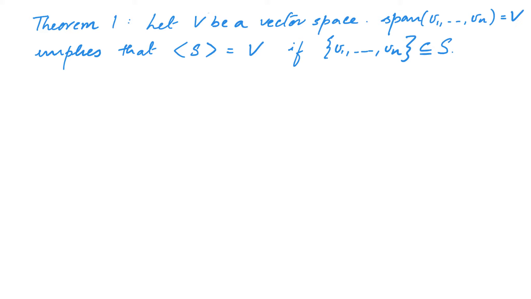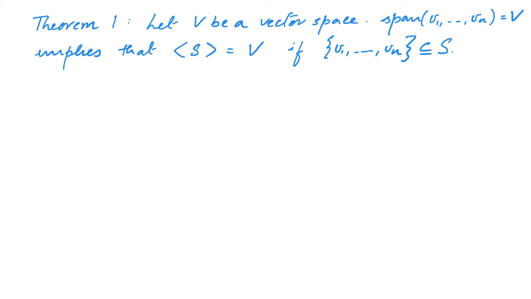We also saw many properties of maximally linearly independent sets. Now we will see that if a set of vectors spans a vector space, then any superset would also span the vector space. This means that the smallest set of vectors that span the vector space would be most interesting. More precisely, let V be a vector space. Then span of V1 to Vn equals V implies that span of a set S equals V whenever the set V1 to Vn is contained inside S. That is, whenever a set of vectors spans a vector space, any superset also spans the vector space.